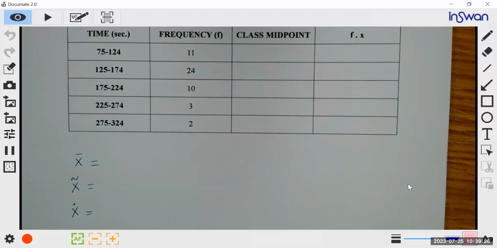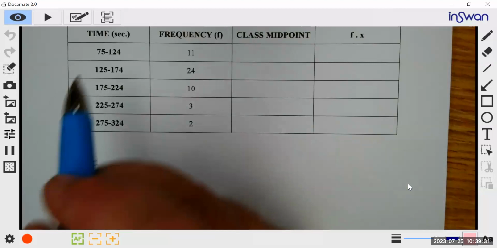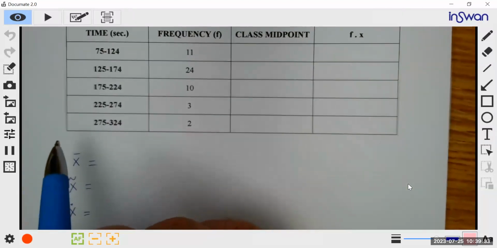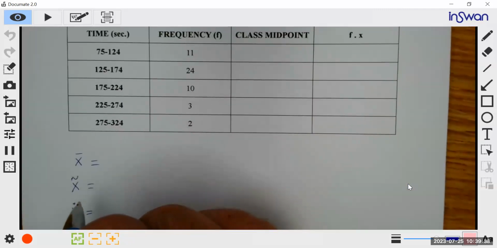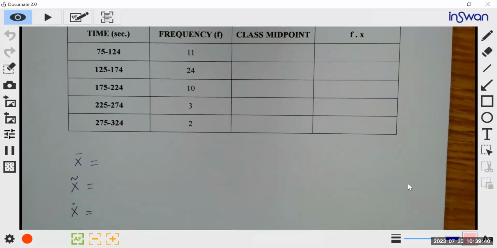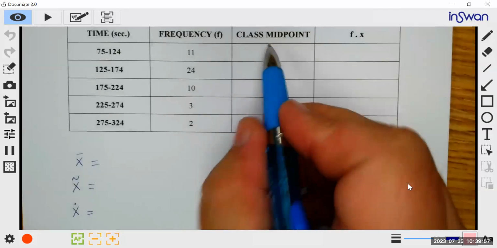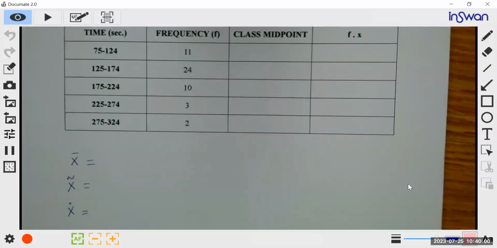How do we do it? This 35 to 130. Good question. Whenever you have a range of data, a class of data, you have to find the midpoint of each class. Again, statistics is not that accurate because here we're taking the average of a group of data that's in a certain spread. So again, it's all the plus or minus rule of accuracy. So how do we find the midpoint of this data set?